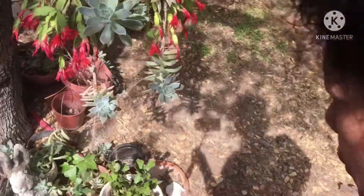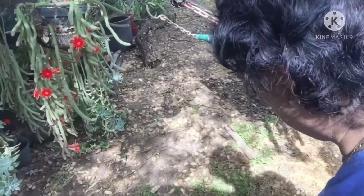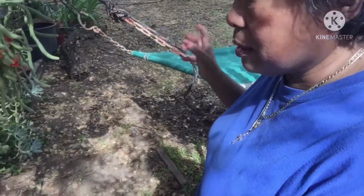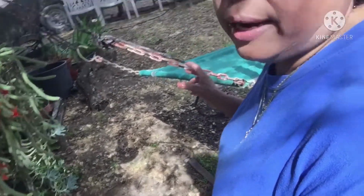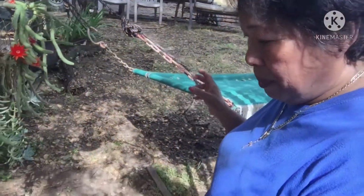and I have to be careful because I have a lot of rattlesnakes in here, tons of rattlesnakes, and it's scary because they're making a funny noise. It's like spraying water, you know, the watering, a sound like that. This snake can kill you right away, like a cobra, if you don't take care of yourself and watch yourself about the snake.